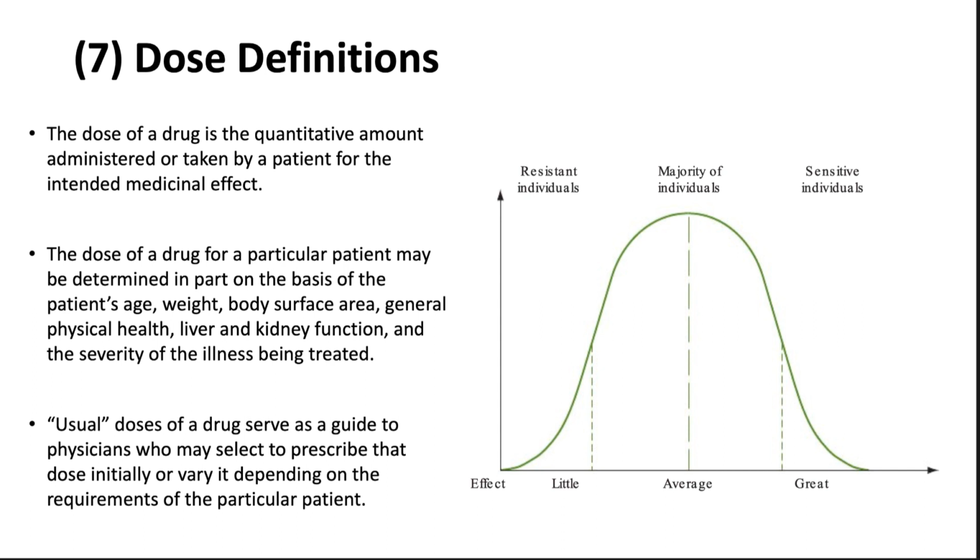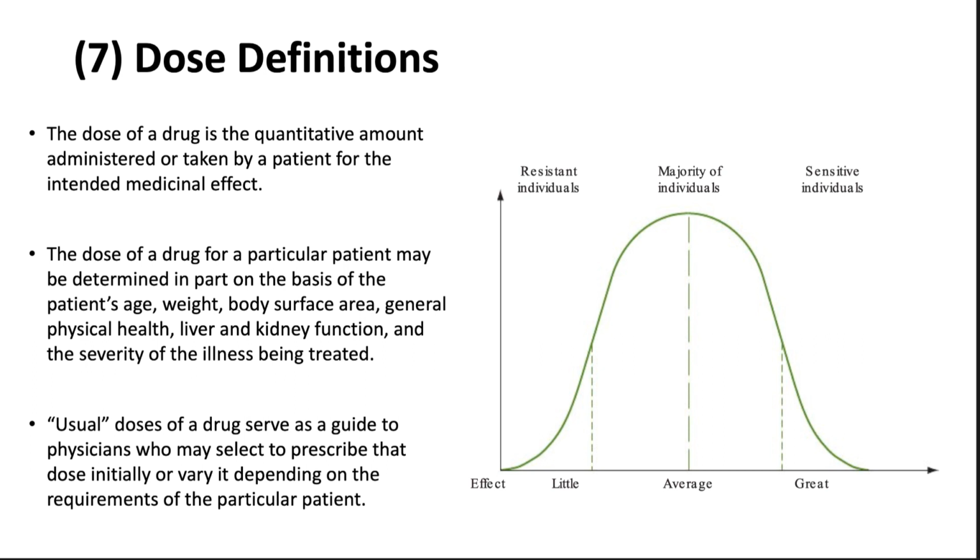All right. Now, how do you decide how much drug to give somebody? Well, the dose of most drugs is determined, at least in part, by various patient-specific factors. These factors can be, for example, the patient's age. For most drugs, the dose you would give an adult patient is different than that you would give a pediatric patient. Again, because a lot of drugs are based off of weight or body surface area, pediatric patients obviously would get a smaller dose than adult patients.